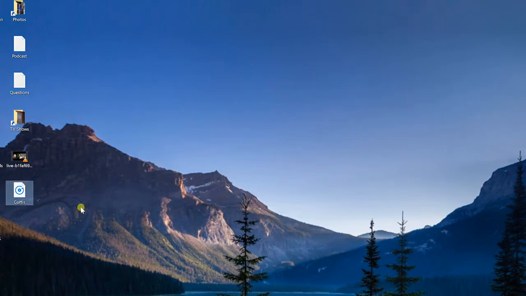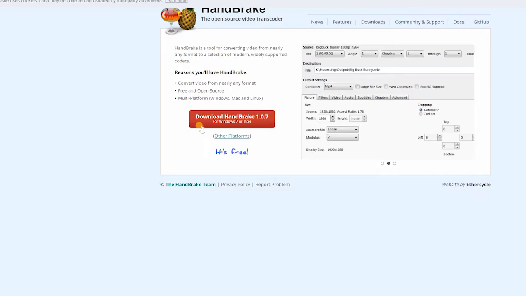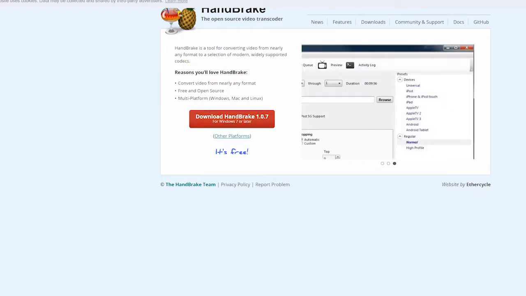First, we have to convert the video, and to convert the video, you want to use a program called Handbrake. Sony Vegas is very fickle with certain video formats, especially the ones that Avair produces, so you have to put it through this converter. Handbrake's free. It's really easy to use and it's really fast. So you're going to want to download that.